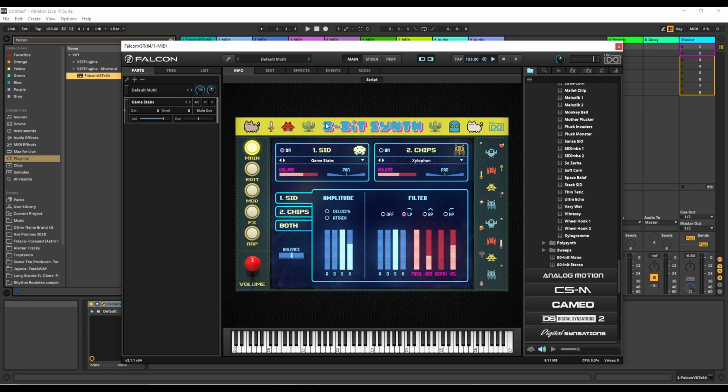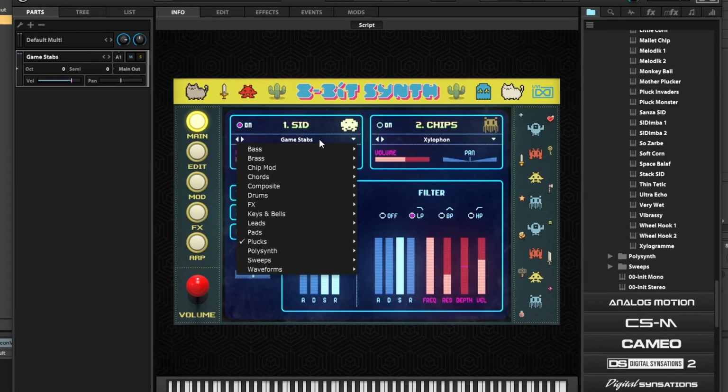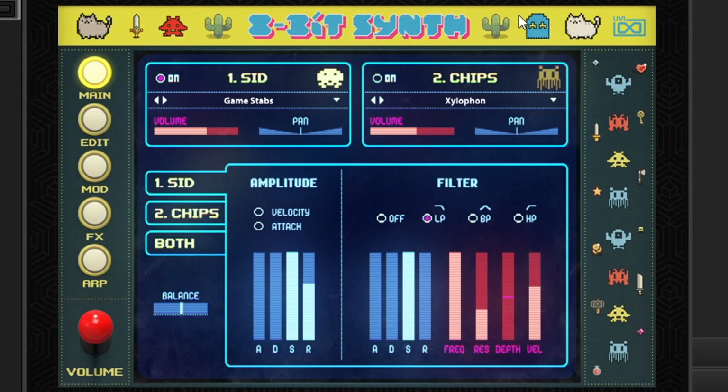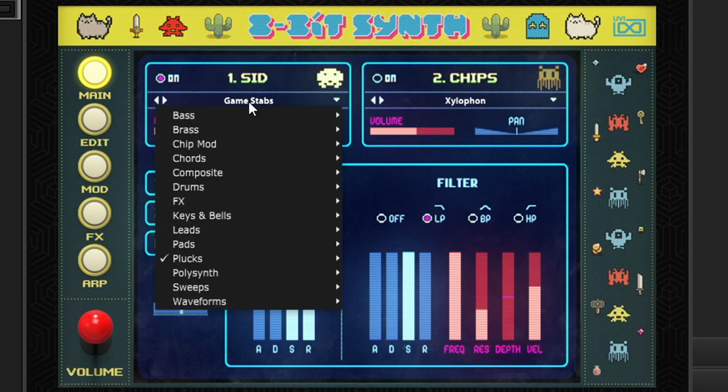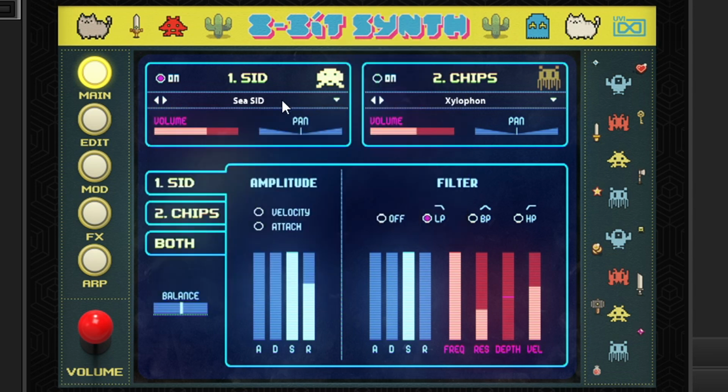So now that we've heard the presets, let's dive into the UI here. Like I was saying, the UI is pretty nice, cool, retro, vibey, Atari 2600, Nintendo-ish as well. You see a couple of references to Pac-Man, and then that weird cat. And then also some Space Invader kind of references along with Zelda. Yeah, so more or less, you have two oscillators in which these are samples. This is sample based, where you can pick out different sounds here. I can turn on and off what I want.